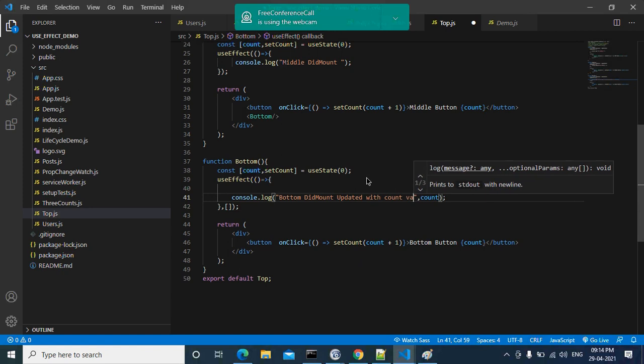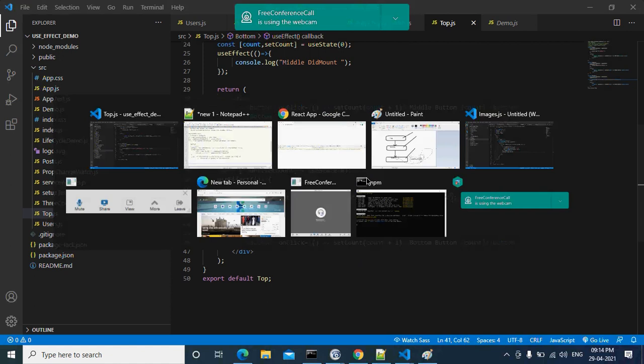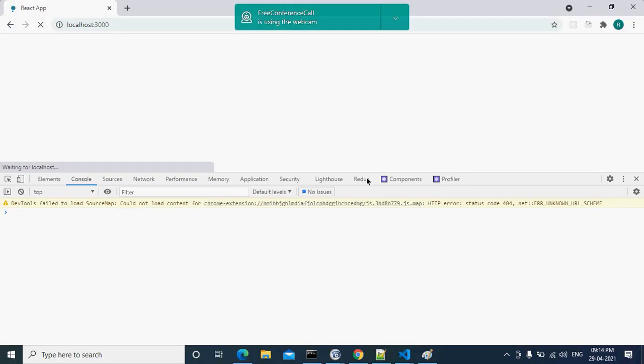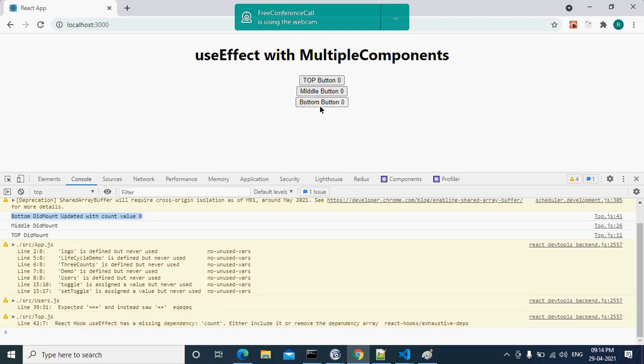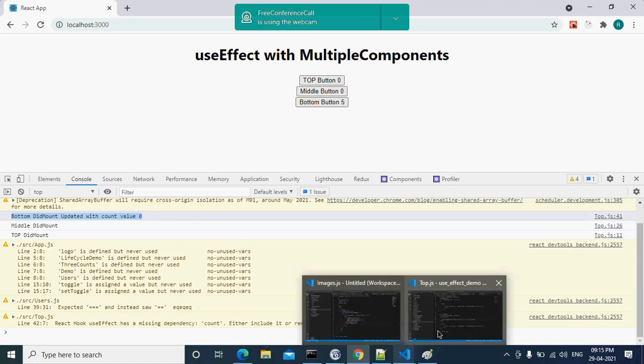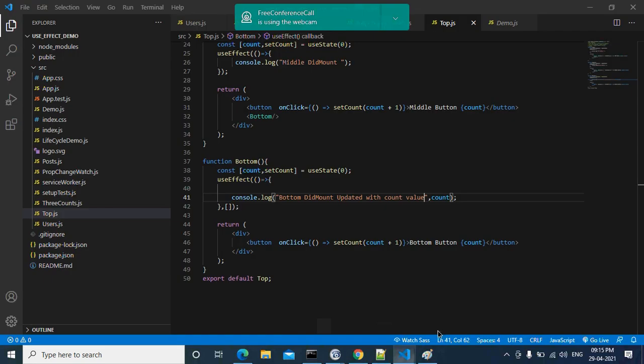But if I click on it, I have to see the updated value as 1, right? But it is not displaying, or not executing the use effect of the bottom component even if we update the state variable called count. But I want to see the latest result in my use effect. What do we have to do for that?